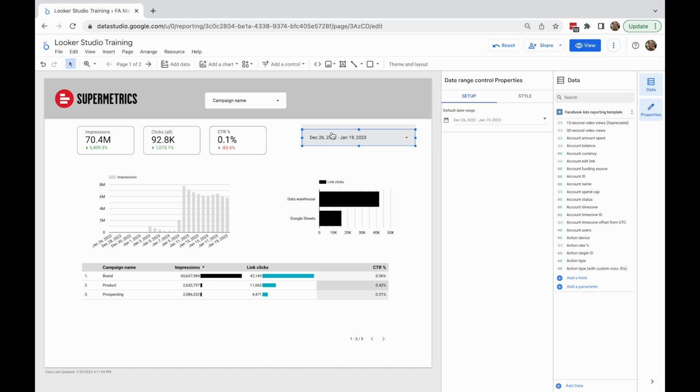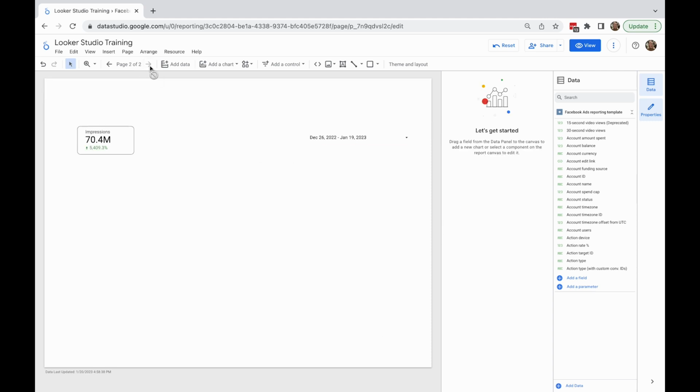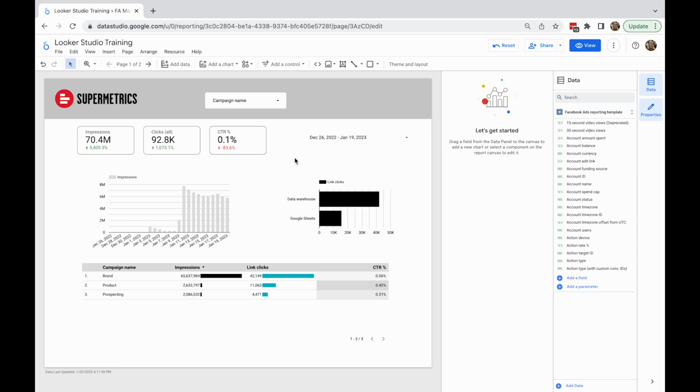You can do this either from the drop-down menu when you right-click or through the main menu under Arrange, Make Report Level. Now, when I go back to page 2, the same date range control is here too, and now the scorecard impressions are matching on both pages. I move the element away from the header because the report level element's position, by default, is at the bottom of the report, meaning it would have disappeared when I did the change.